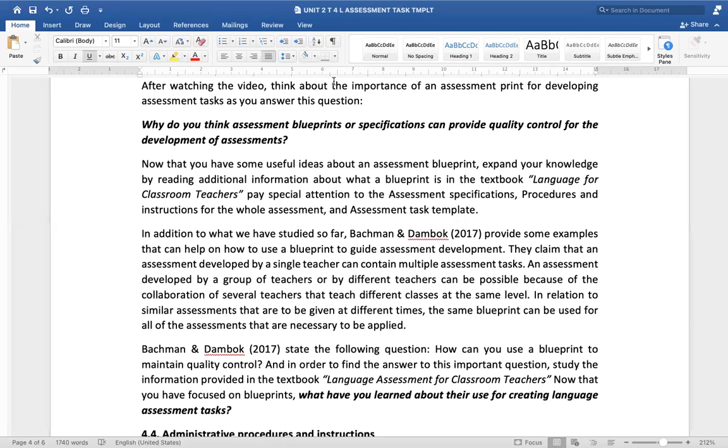Well, I think that it provides a quality control to try to establish a right balance.